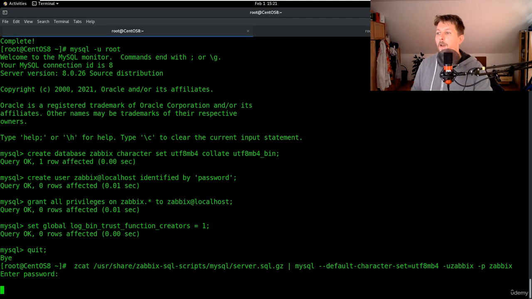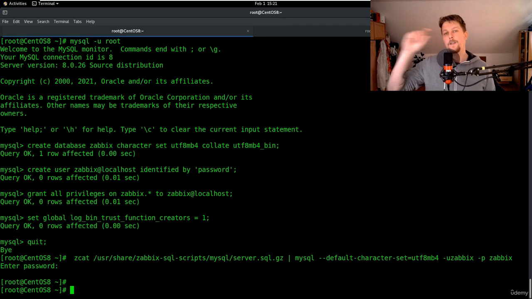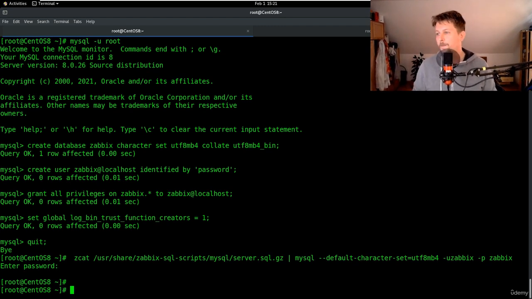And once this is done, we have two more things that we need to do before we check out the web interface. The first one is to edit the Zabbix server configuration file, and we need to specify the database password.